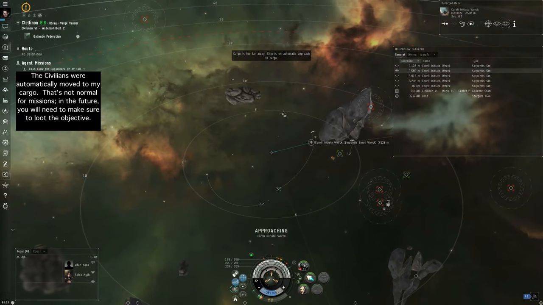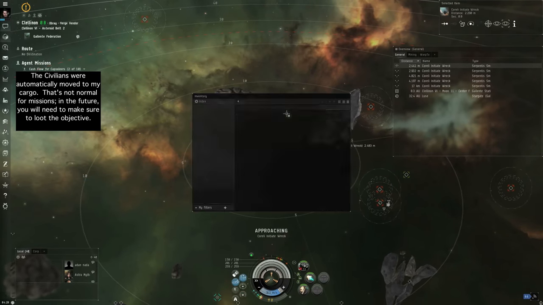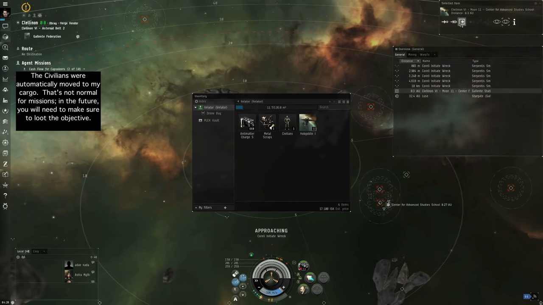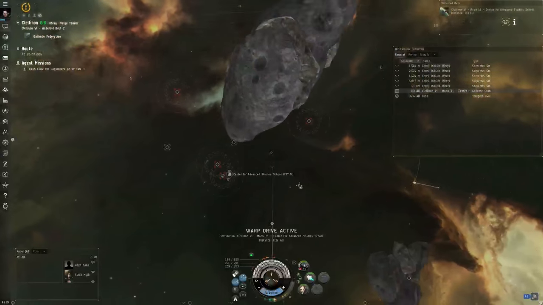Since this is nearby, I'll just loot it real quick. All right. Done. And return to station. And I do have the civilians. I picked them up from one of the containers, I think.